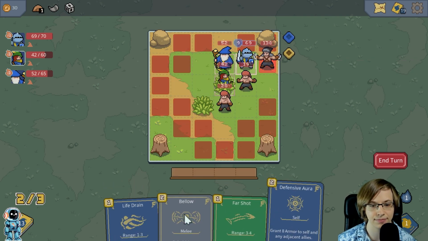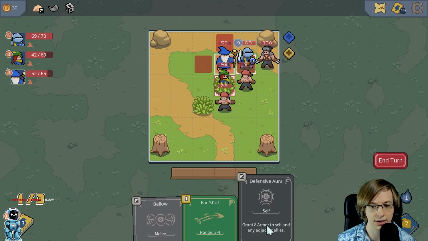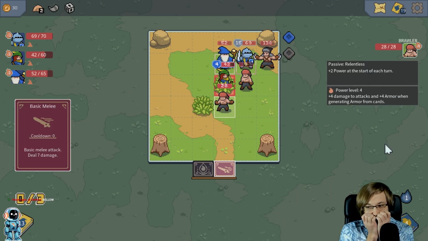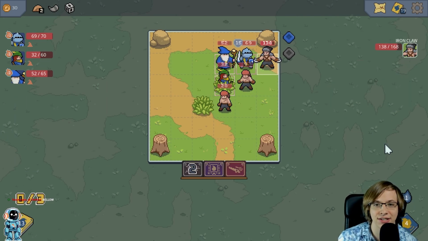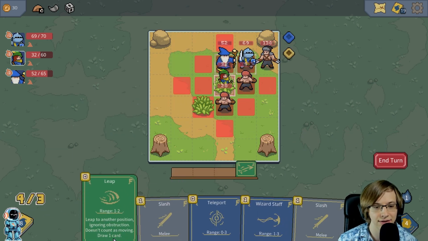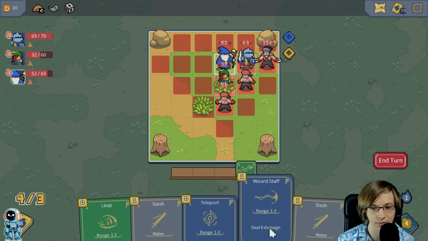Ah, dang it. I can't. Life drain. We'll store. No. I shouldn't have stored a far shot. Okay, I don't know if I made the right decision. I feel like I need to be on the offense instead of just doing bellows and defenses. I feel like these guys are getting buffed here. So that's why I'm feeling like we need to pick it up, right? Okay, wizard staff, 9. Oh, gosh, we're getting nerfed here. Okay, whatever.